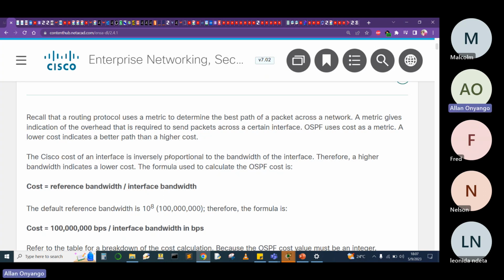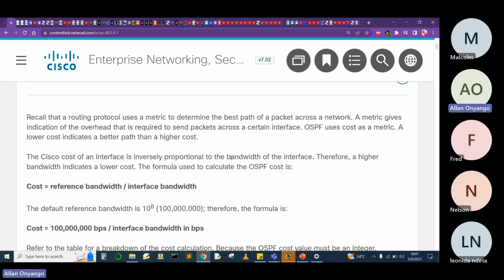And because we are talking about OSPF, the major metric for OSPF is actually the cost value. OSPF uses a cost value, and the cost has nothing to do with money. Normally the lower the cost, the better the path compared to a higher cost.